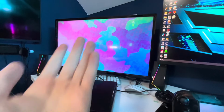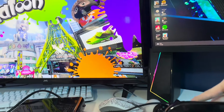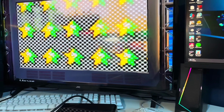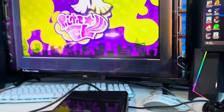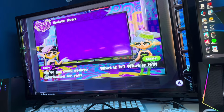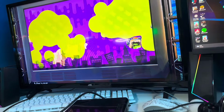There we go. Just hurry up and load. Look at the TV. They're doing this one-handed. Am I gonna be the first person to play Splatoon one-handed? Okay. Honestly, don't care. I don't need to hold my testicles. I don't care. Just no one cares.